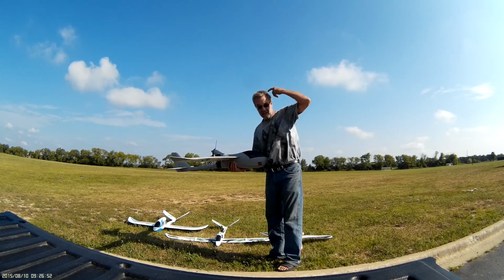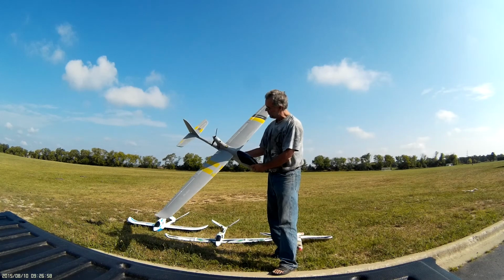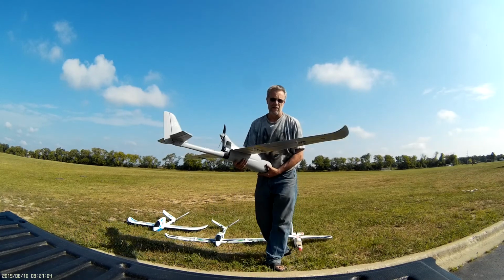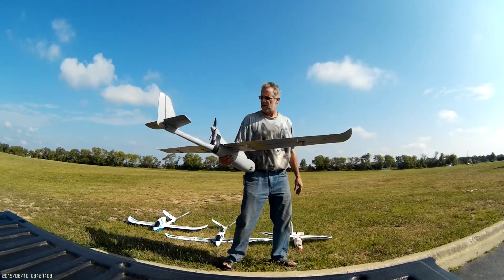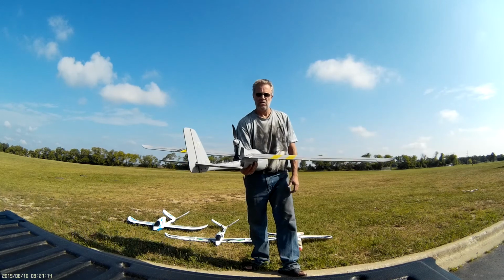Been wearing a hat. Actually, it's mounted with the camera. Got the Raptor here. We have flown it already since we repaired it. The wind's picking up now. It was beautiful just a half hour ago. I was flying a couple other planes, the Dragonfly and the Zephyr down here, but the wind's picked up now. We're going to try out this one here a little bit before it gets too gusty.